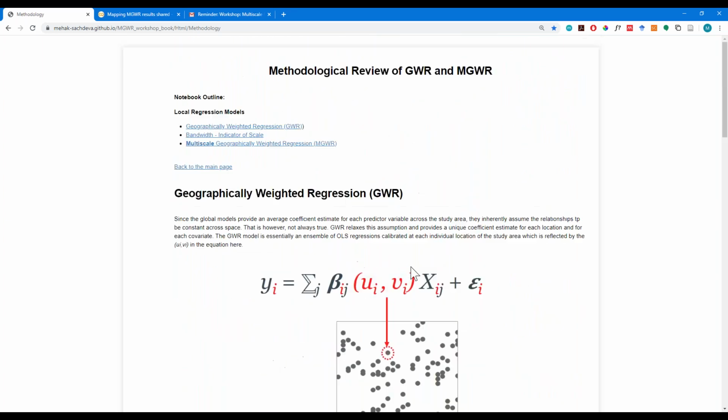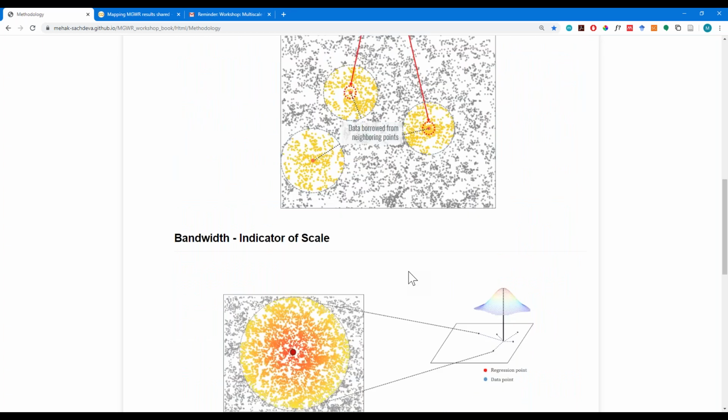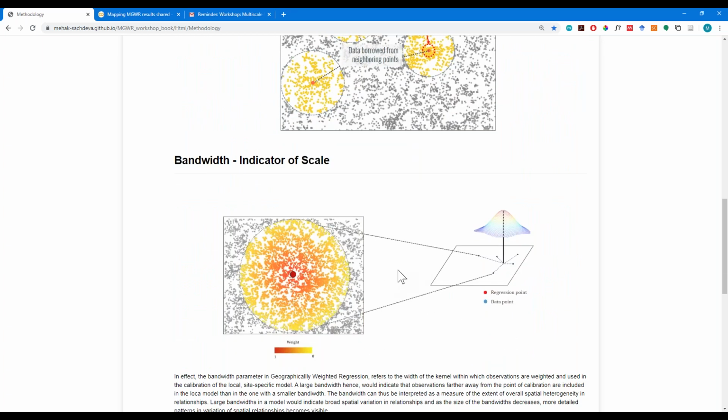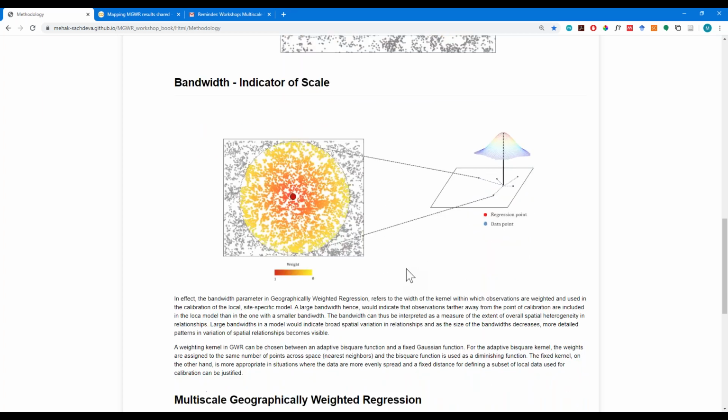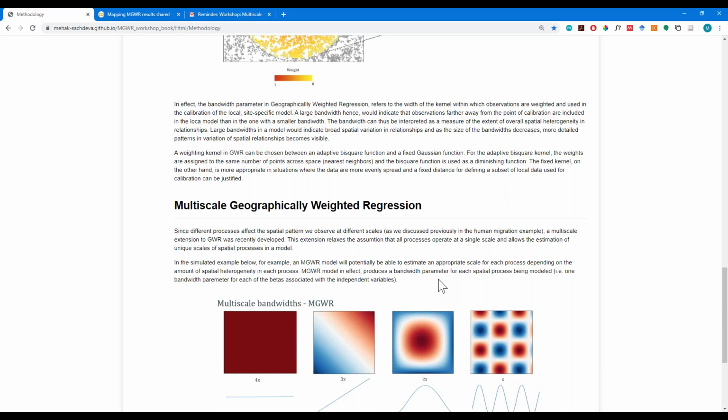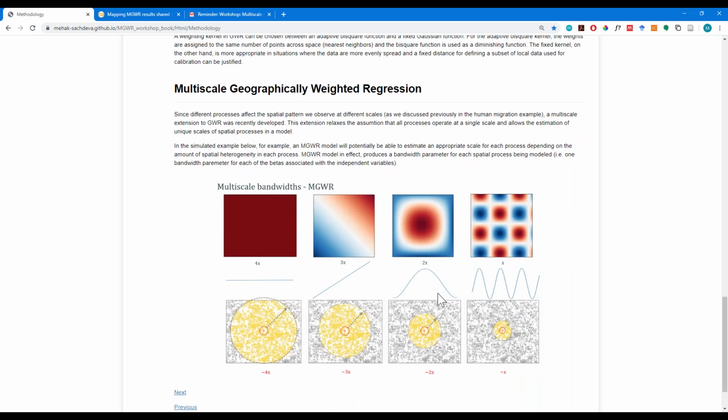I got into a little too much methodology, but it helps to have this background information in mind when you are working with the software, because there are all these different parameters that you can adjust in the model, and it is very customizable according to the problem or the data set that you're trying to use. If there are any questions, I'm happy to answer at this stage. Otherwise, the next part is where we will be getting into the data set and trying to do the fun things.